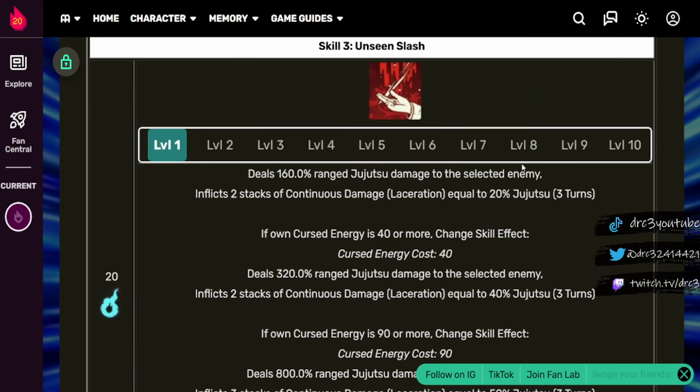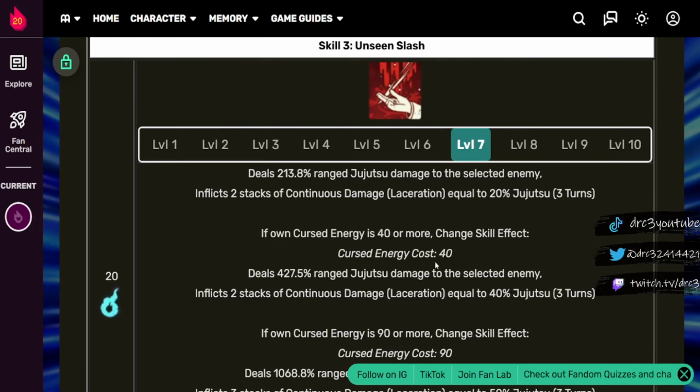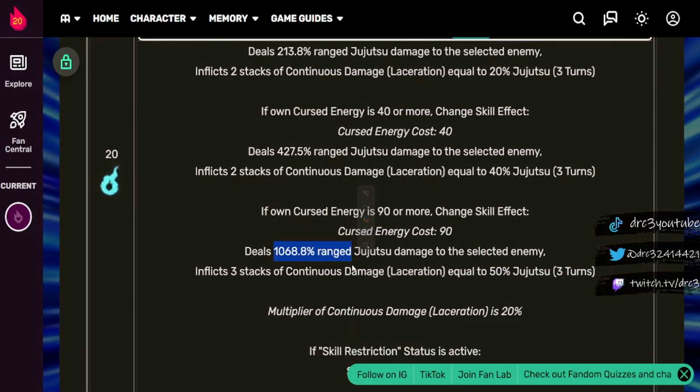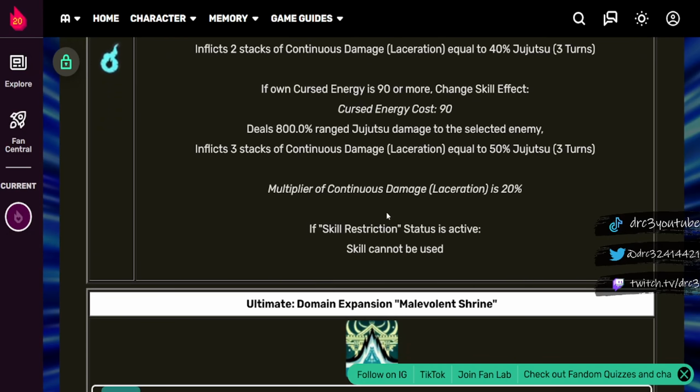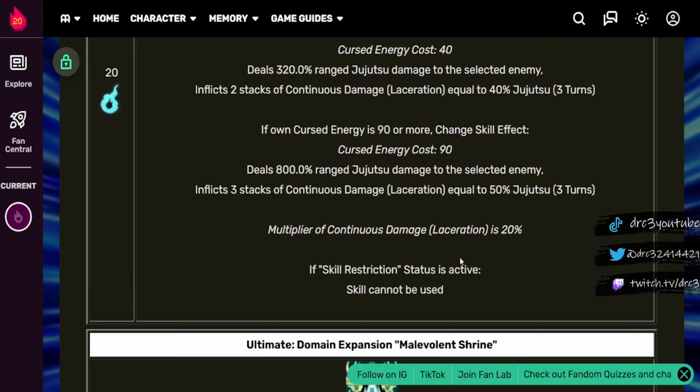Now, I do have this skill at, I believe, level 6 or 7, so it's going to be a bit more damage than that, 1000 damage. Okay, so that's at level 1 where you're seeing the percentages here, so keep that in mind. And then if skill restriction status is active, this skill cannot be used, so keep that in mind.